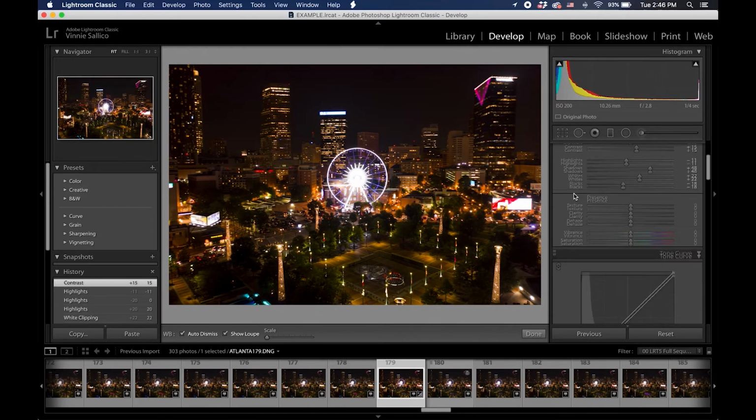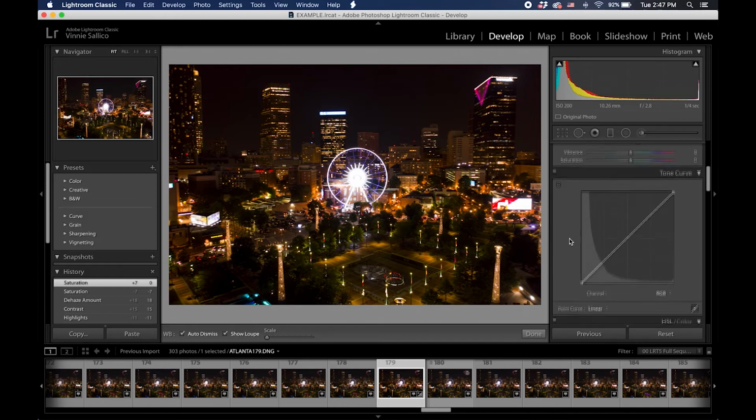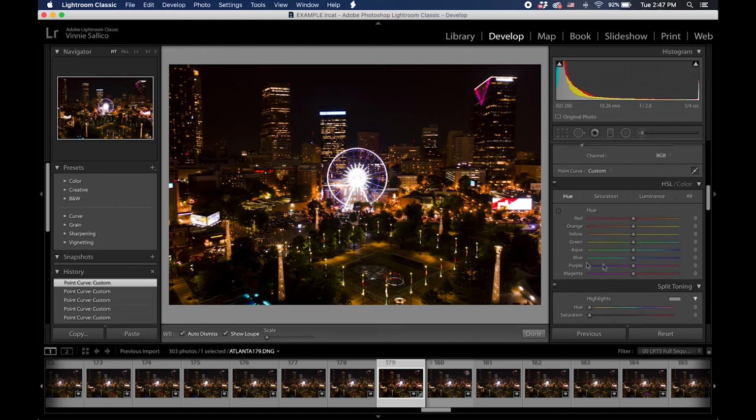This next section, I usually don't play a ton with. It depends on the shot. I usually give it a little bit of dehaze just to clear things up a little bit. Saturation, I'm not liking all of that orange in there, so we'll leave that alone for right now. I usually do a basic kind of S curve with the curve here just to give a little bit more pop. Okay, something like that.